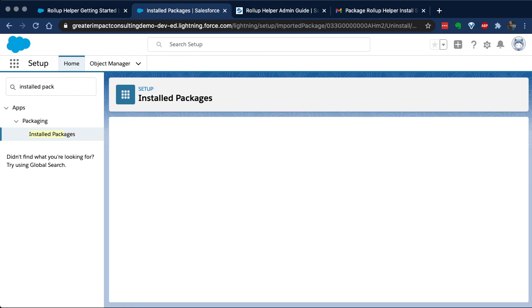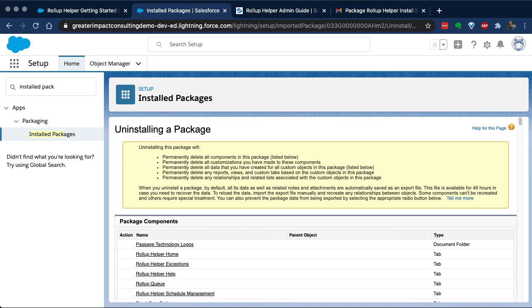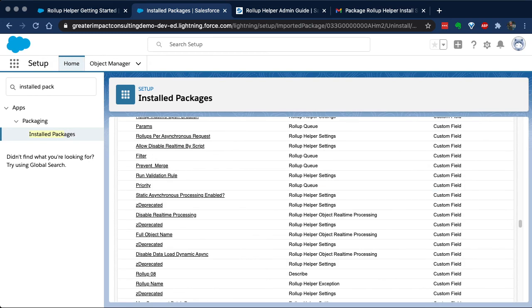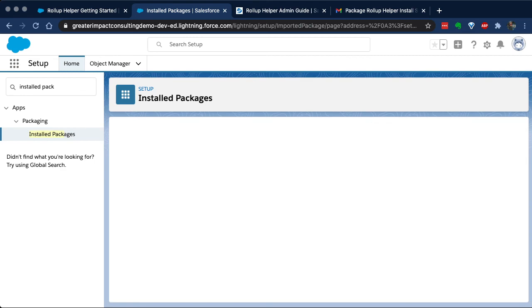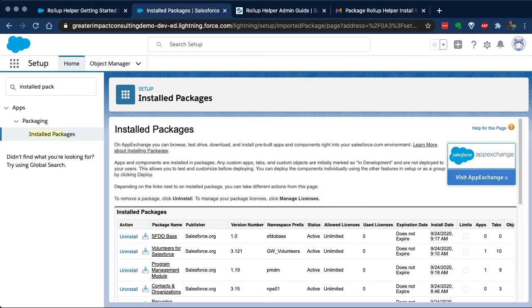This is pretty common. When you uninstall an app, you're going to have to go through and do some cleanup. Maybe it's permission sets, maybe it's something else, but there's generally something that causes at least one error. Now that I've dealt with that one piece of trouble that this one had, it should uninstall correctly. And the only way we know that is because it takes us back to the installed packages screen.